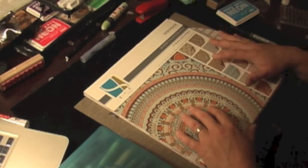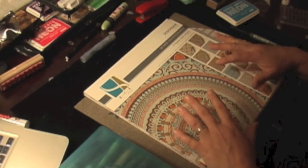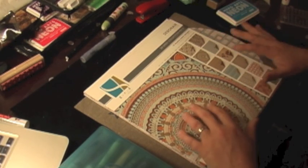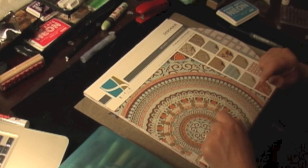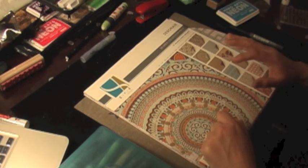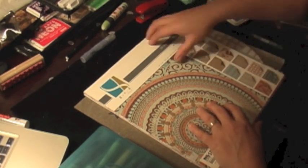I just have some paper, some stamps, some ink, and that's pretty much it. If you notice, I'm not in my craft room in the regular surroundings. I'm actually at a hotel, and I just want to show you that you can create gorgeous layouts without having all the fancy die cutters and things like that.